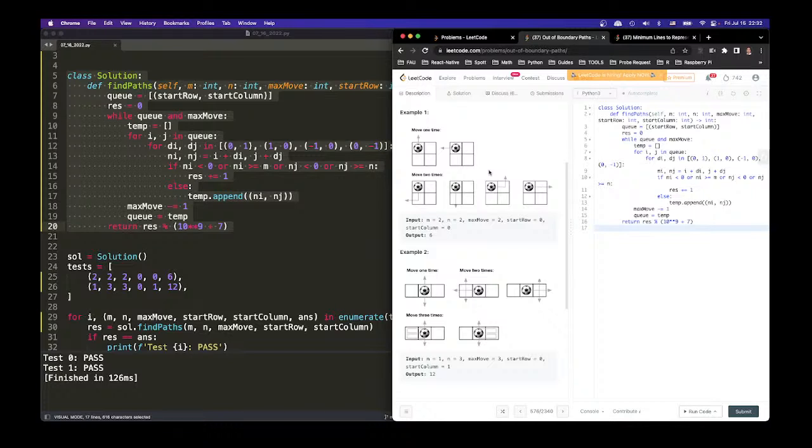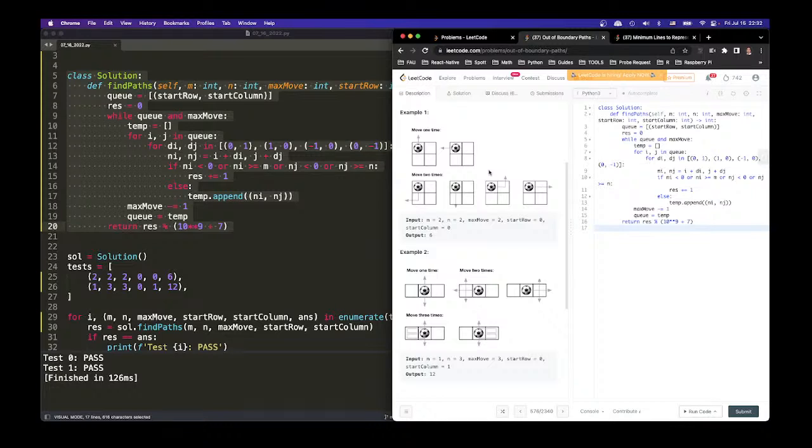Yeah, think about if you're on the edge, right? In a corner you have two ways to go out, and if you're not, then you are not. So then we want to find how many ways to reach each one, right?